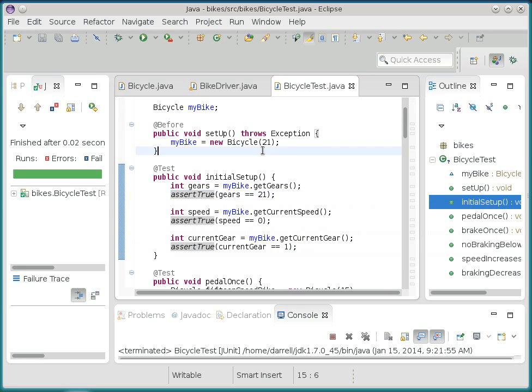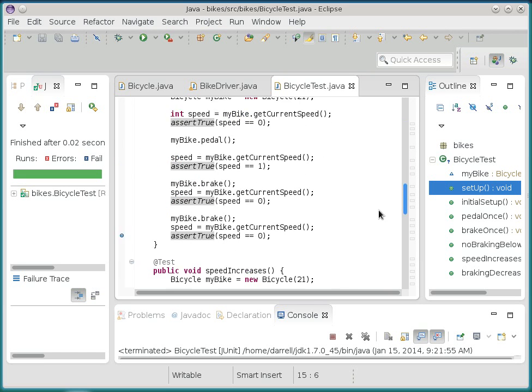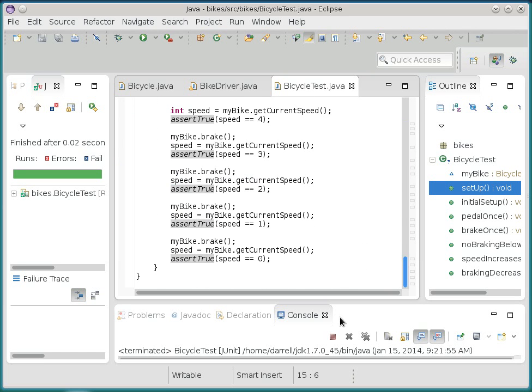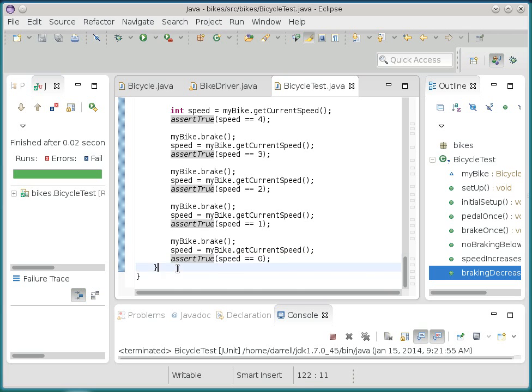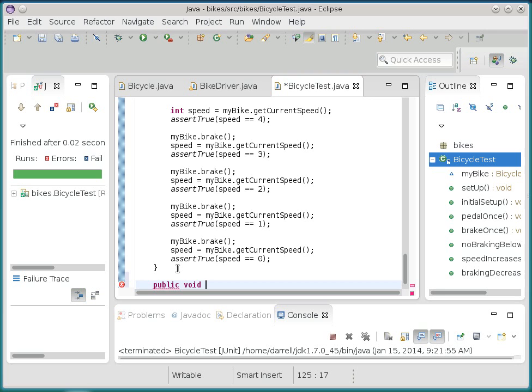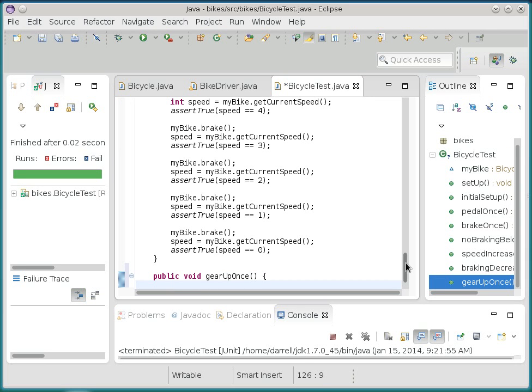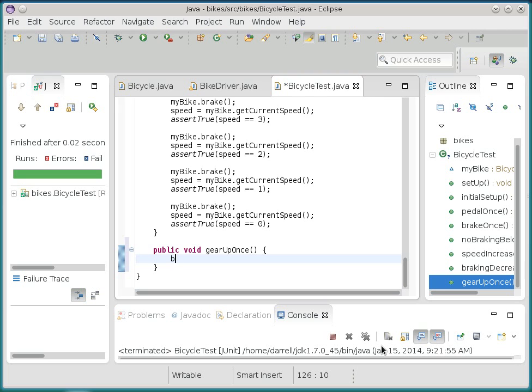Okay? So now you can go and you can write another test here. Let's go down to the bottom. Let's do a quick one. Public void. We want to test to see whether or not gear up. And I'm just going to do this once, just to see if it goes to 2 for a start. We already checked the current gear as 1. It still wouldn't hurt to recheck it.